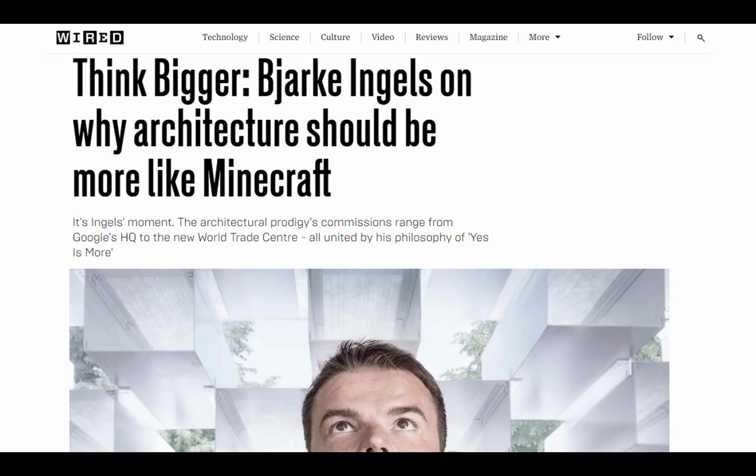And this is a technology that has, of course, been developed by the video game industry. It's interesting here in this article on Wired that Bart Genkels, who currently designs the Google headquarters, thinks architecture should be more like video games, in the sense that we can build our dreams using this technology, and then we can inhabit it through play. I recommend you read the article where he describes this in more detail.